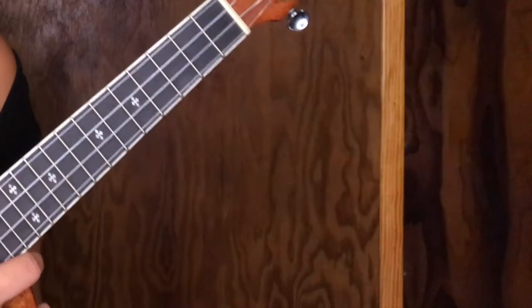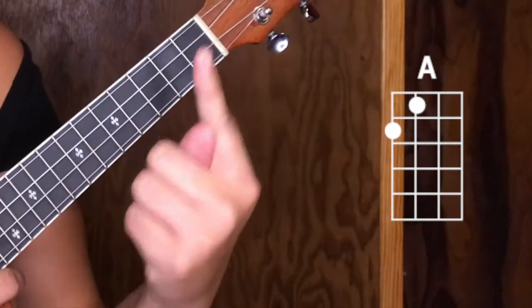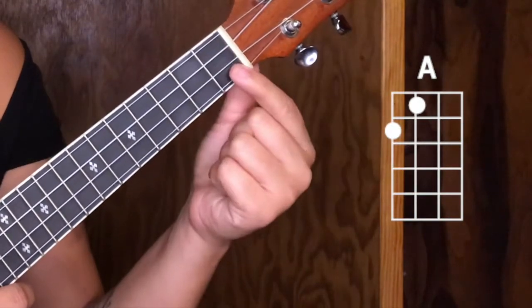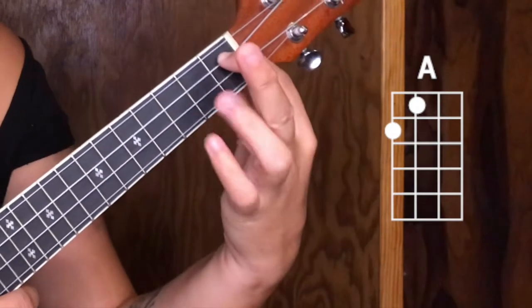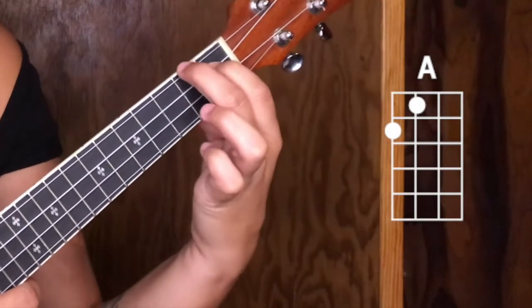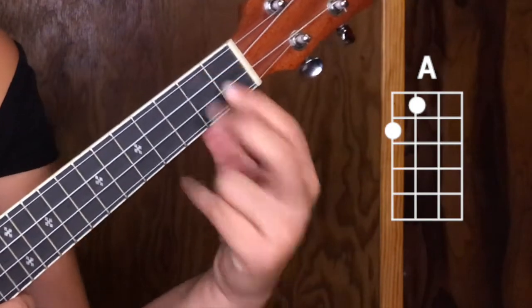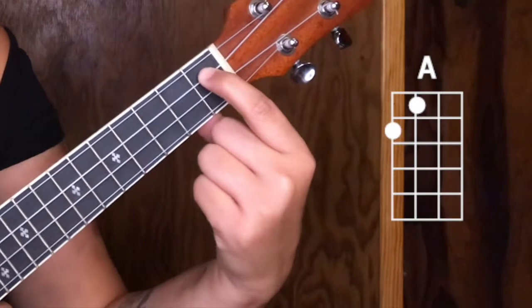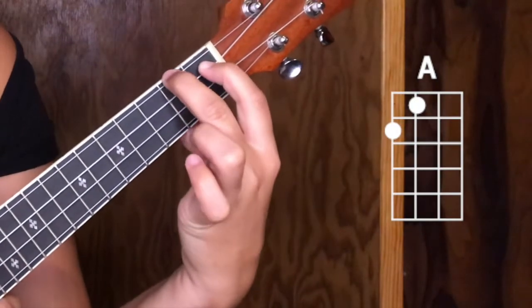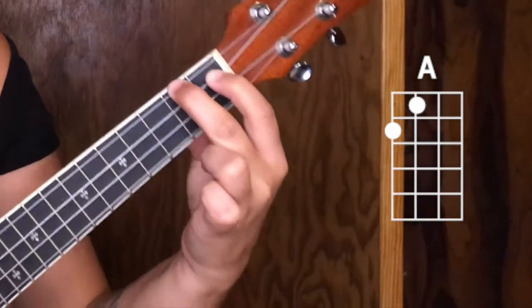Let's start. The first chord we're going to need is the A chord. For the position of the fingers, you put your index finger on the 3rd string of the 1st fret, then your middle finger on the top string, so the 4th string, of the 2nd fret. So: 3rd string of the 1st fret, index finger, and 4th string of the 2nd fret, middle finger.